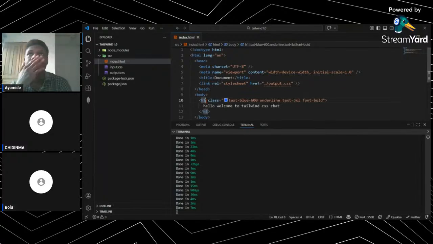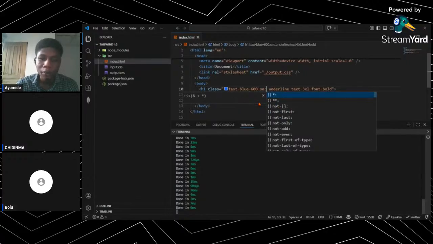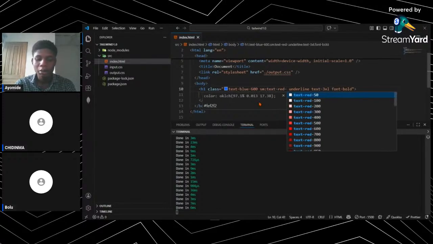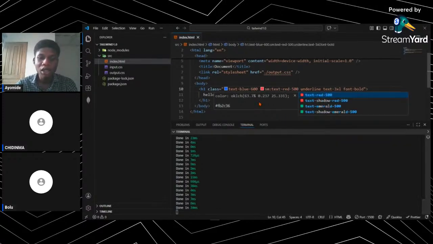Another advantage is that it is easier to do responsiveness in Tailwind because it works with breakpoints. Unlike pure CSS where you have to use media queries, in Tailwind you work with breakpoints. That means you basically just tell it how you want it to look on a small screen directly. So if I want this one to look different on a small screen, I can just write sm: and put the color, then put something else there. I'm going to write it with text-red-500 like this. So when I run that particular project on a small screen, it's not going to be blue again. It's now going to be red.